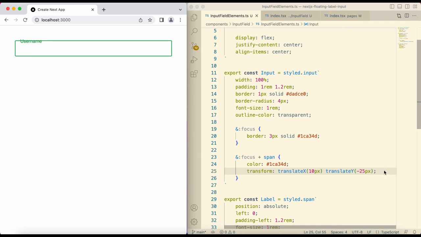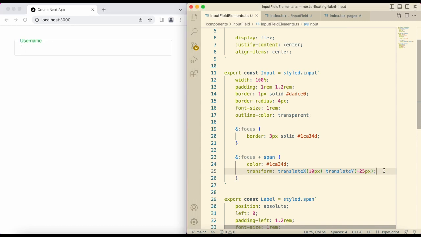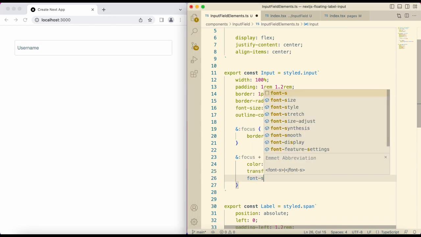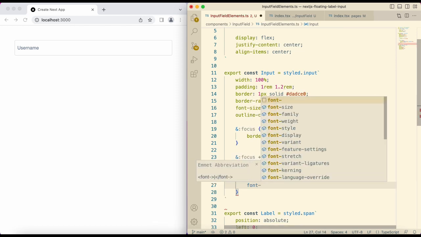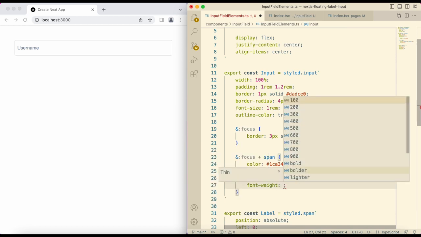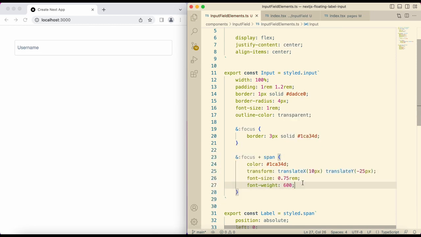Let's decrease font size and increase font weight. Give some horizontal padding.